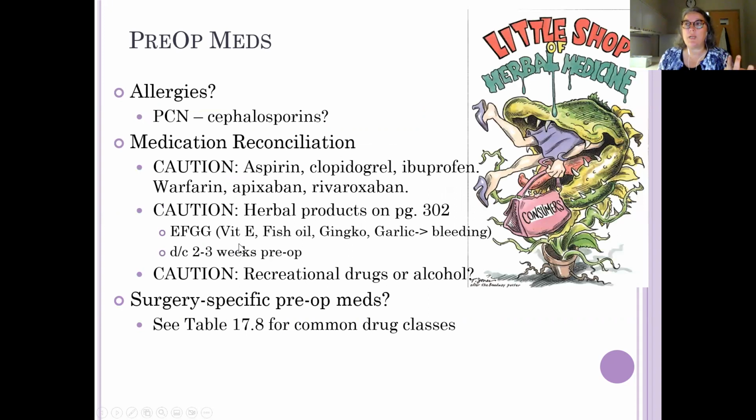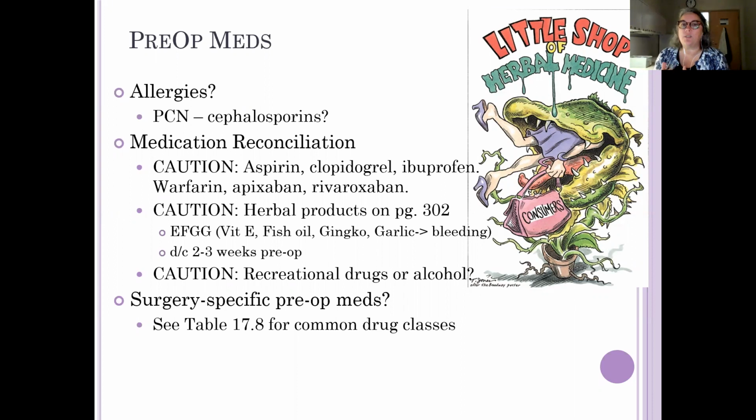So pre-op meds, we're going to need to make sure that we know what their allergies are. You'll hear me say this a couple different times because we talk about infection and we talk about a couple other things here in class. I'm allergic to penicillin. Please do not give me Zosyn, ampicillin, penicillin, no cillins for this particular person. It's part of my chart, and it's confirmed every time I go in, no penicillins for me. There are other people who are allergic to cephalosporins and sulfa antibiotics. We need to know that.